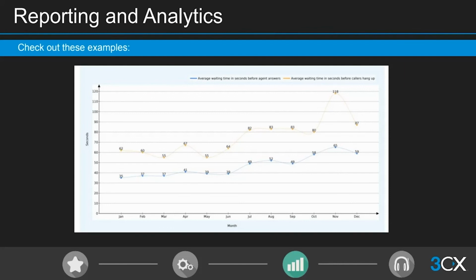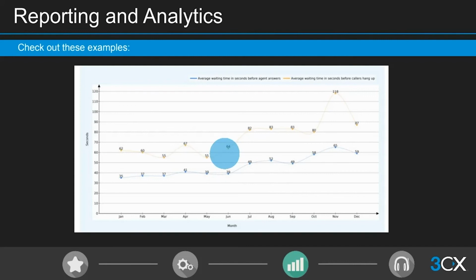And then the second report that I want to show you, just to get ourselves back on track, is an average wait time graph. So you'll see that this one presents as a line graph and it shows you the times callers spend waiting before either an agent answers the call, which is represented in blue at the bottom, or before the recipient hung up, which is obviously what you don't want to be happening, and that's marked in orange. And again, it's really easy here just visually to pick up on any spikes and dips that you might have and identify where agents might be overstretched.